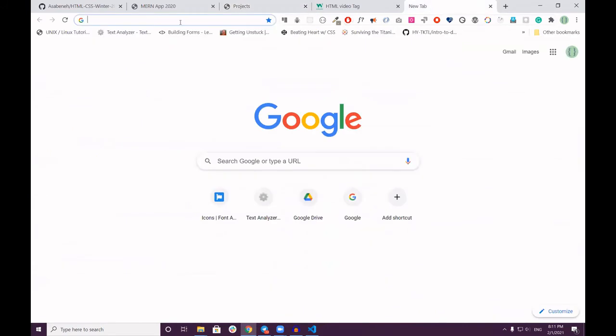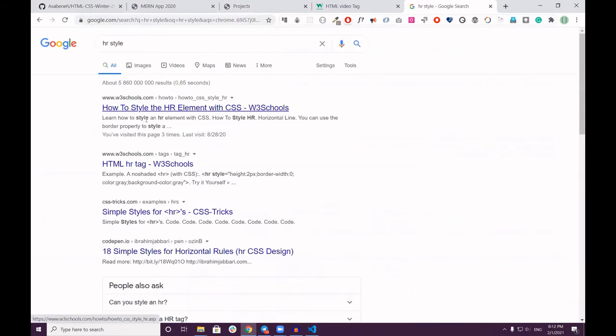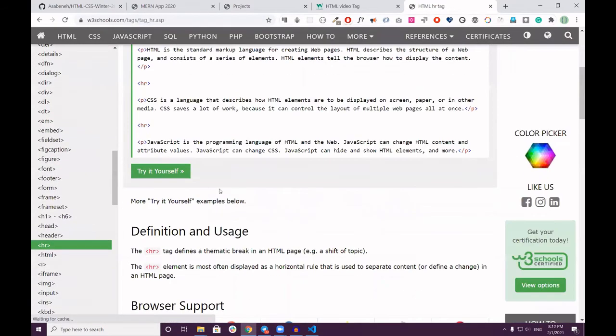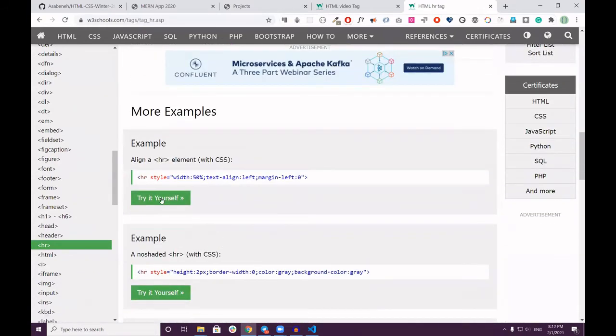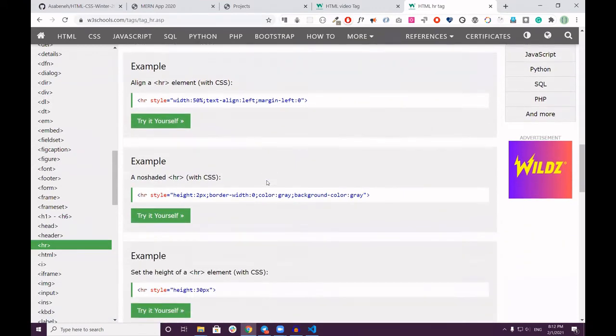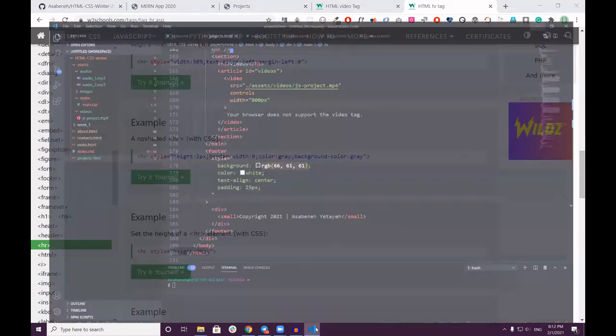Let's see the HR style, sometimes I forget how to apply style to the horizontal line. You can select it by its width, and also how can we make the height. By making the height some pixels, you can make it bigger or smaller.